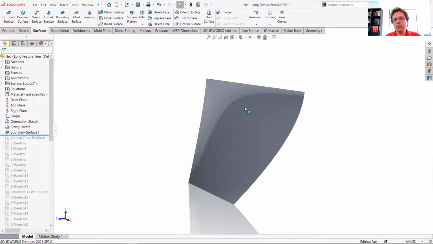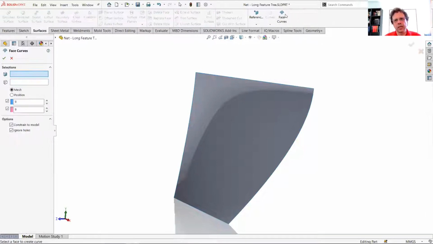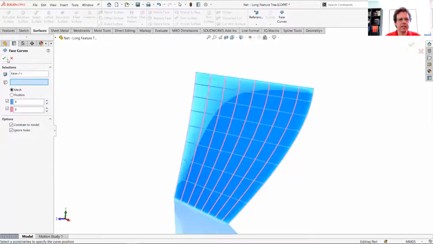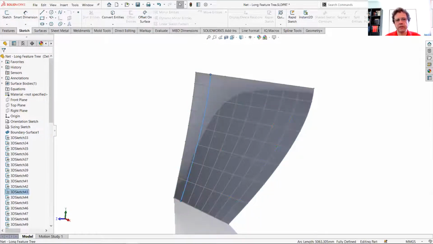Let's actually put all those face curves on here. So, a couple of tech tips. Number one, if you start the Face Curves command directly inside the part without creating a sketch first, so let's say this is going to be my face and I click OK, SOLIDWORKS is going to create individual sketches for each and every one of the curves, which sometimes is useful, many times is counterproductive. So this is the first thing that is worth keeping in mind.